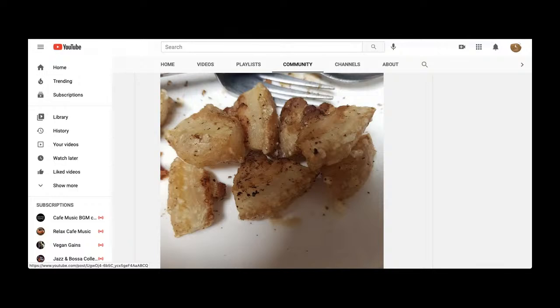So it has less crunch, in my opinion. If you get the flatter ones, those are more crunchy. It's pretty nice though. I've eaten a whole bunch of these today.